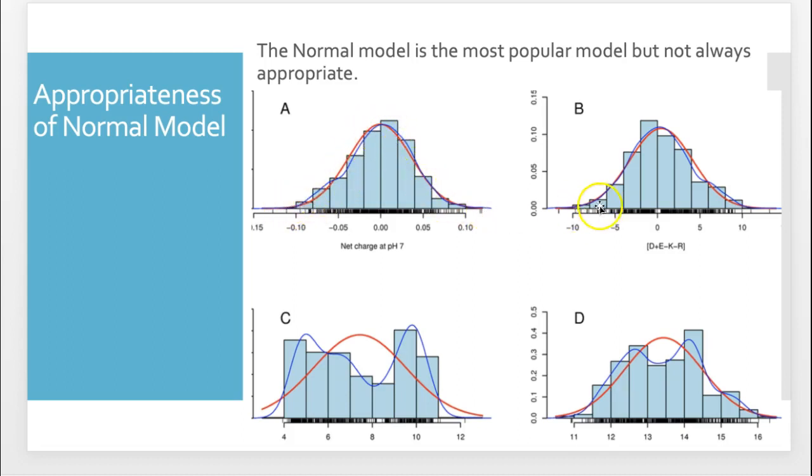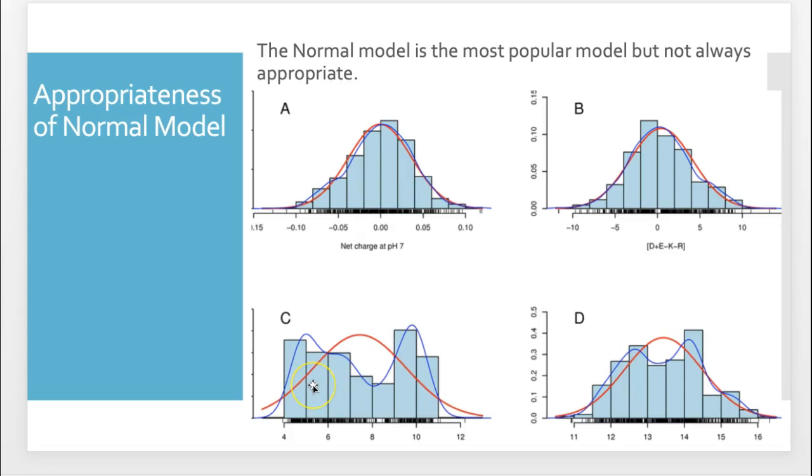So that's what's in red here. These distributions appear to be more or less symmetric. This one has a little bit of skew, but still you see the model fits very well. The red is the normal, and the blue is what the data is, the shape of the data. You see these blue and red lines look very similar. The histograms and the red line look very similar.